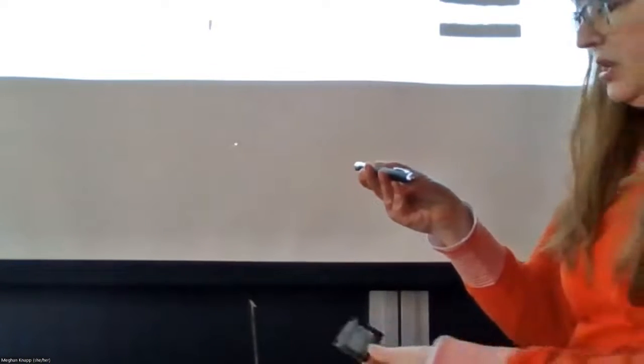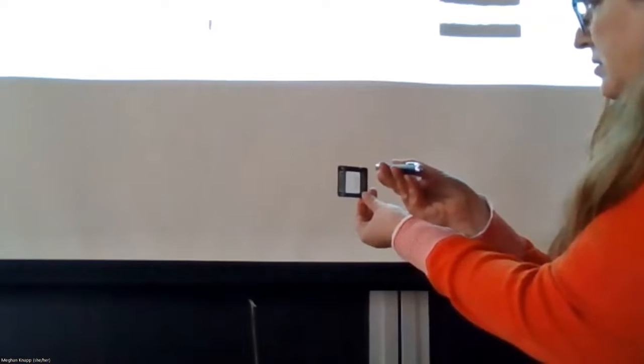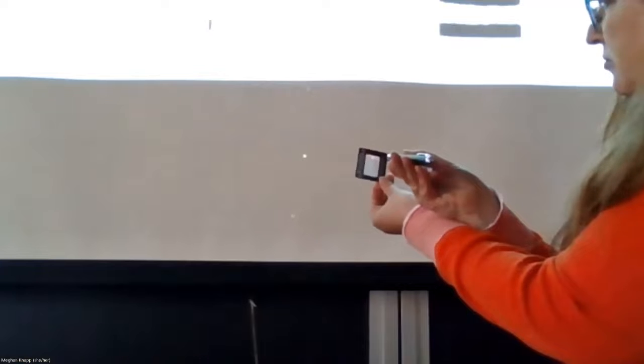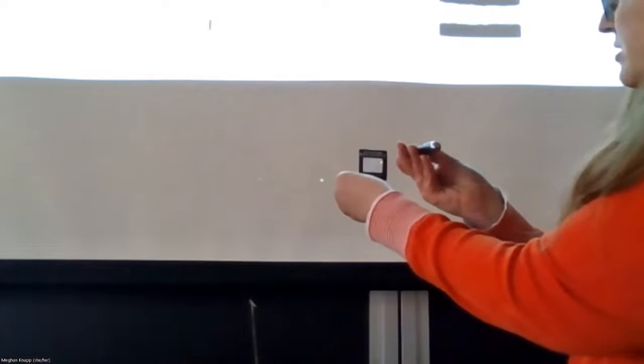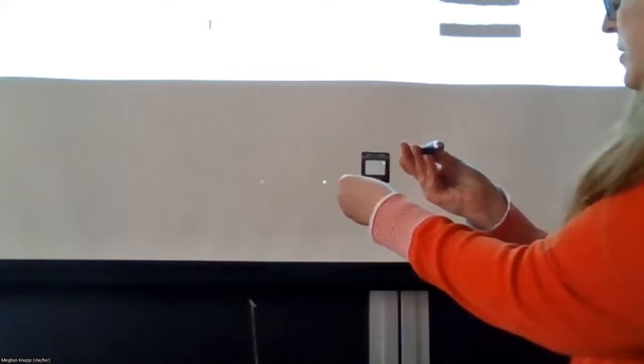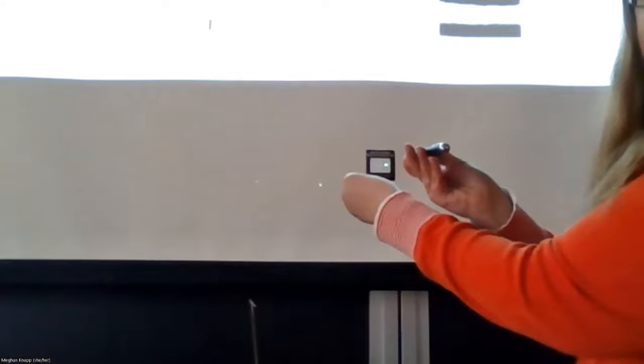You should be able to see a green light on the screen there. And if I put this slide in here, now that green light turns into several dots of green light. That's that diffraction pattern of big spots and little spots.